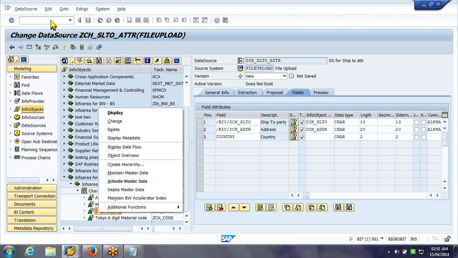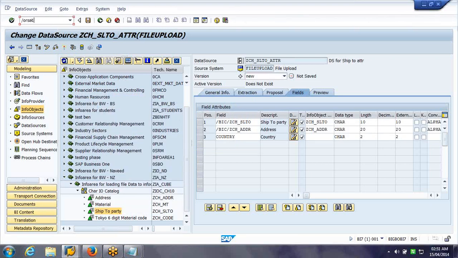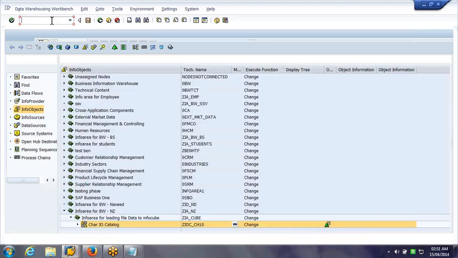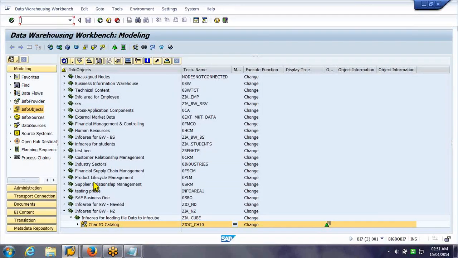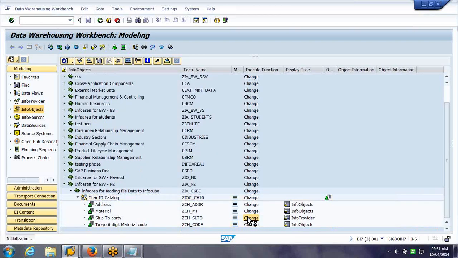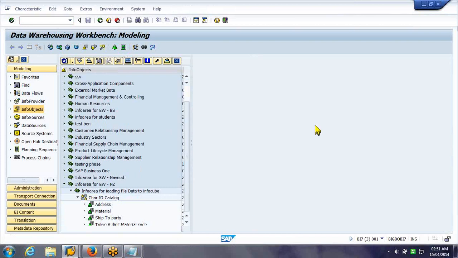I think we have not yet added country to ship to party. We forgot to add country as attribute. Or did we add it? Not sure. Check it.